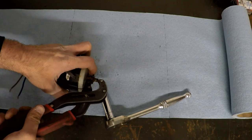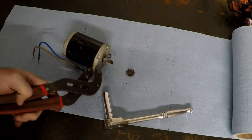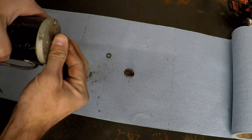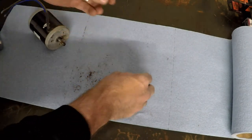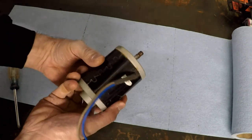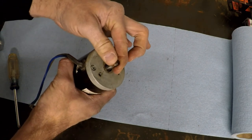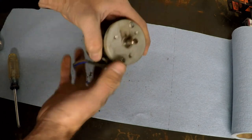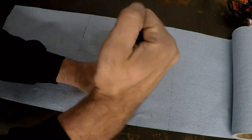Alright, we got it off. It is in fact left-hand threads, which makes sense — as the motor spins, if it were to come up against any sort of resistance and this were to hold back, it would automatically loosen the nut. By putting left-hand threads on there, it makes sure that it always stays tight. Clever. The case is just a cylinder — it has a pass-through for the wires and it has two end caps. The end caps are where the bearings are designed to mount to support the shaft so it freely floats. There are probably bolts that go from side to side holding this thing together.